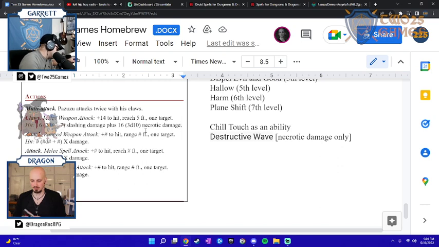Wave of Sorrow is very similar. 3d6 acid damage, and 4d6 on the first. So it comes to a total of 30 points of damage on average. And what are we at right now? We're at 32. Correct. So in theory, we're not far off.